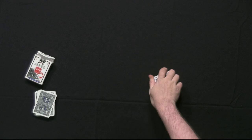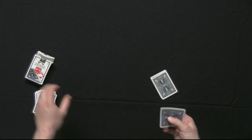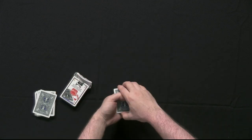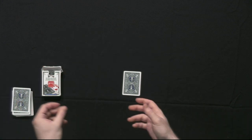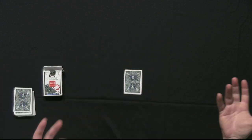Then you would ask your audience member, did they see their card, yes or no? If they were to say yes, you say okay, and you put the remaining cards in the box. Now you're left with their card on the table directly in front of them. Then I like to snap my fingers or do something like that. Then I say, what was your card?